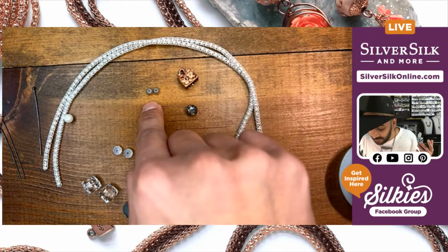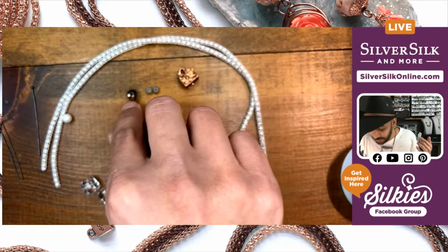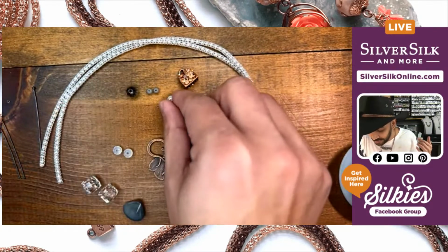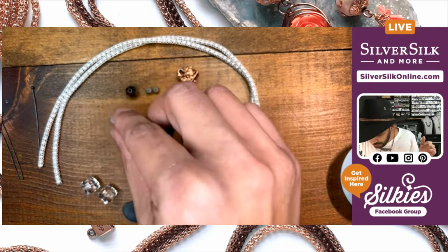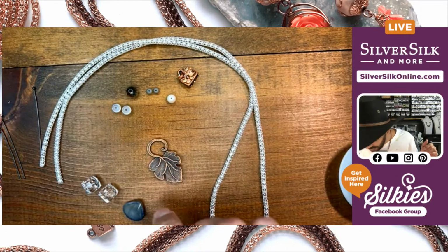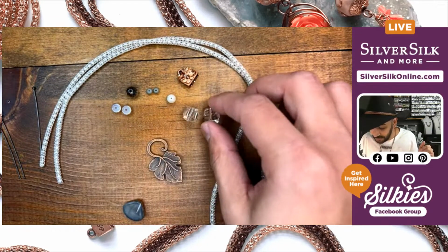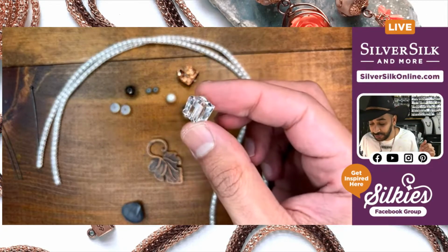I've got a couple of 4mm beads. I've got one that's 8mm right here, a little crystal. I got about a 6mm pearl. I got a couple 6mm translucent white beads. And then I've got a couple of big 12mm glass cubes.